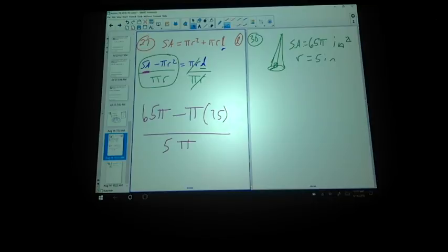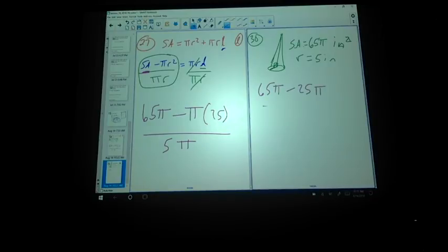All right. So let's see if we can do this right. So now I'm going to get 65 pi minus 25 pi. I just flip-flopped them. All divided by 5 pi. Does anyone see, this is called a compound fraction because you have an addition or subtraction problem on top all over one denominator. So what do all the parts of this problem have in common? 5, what else? Pi. So I'm going to cancel the pi's from everything. And then I'm also going to cancel the 5. 5 goes into 25 5 times. 5 goes into 65. How many times? 13. Oh, and then I get 13 minus 5.